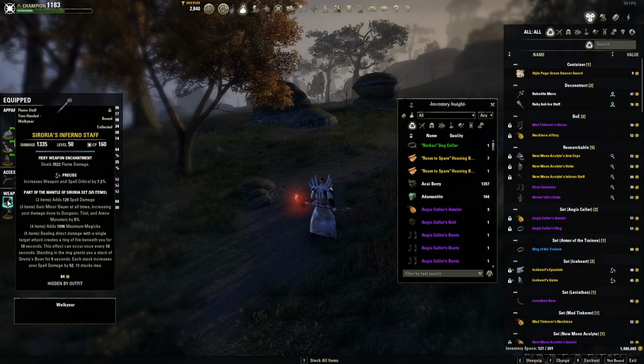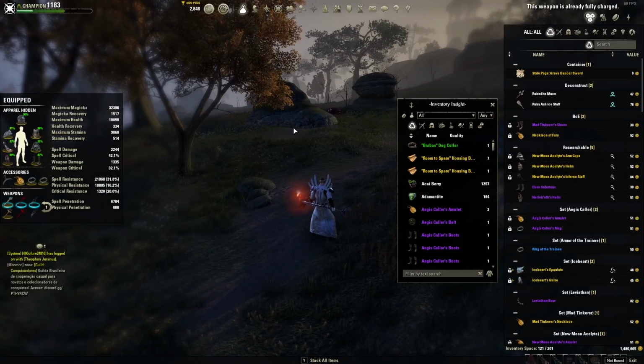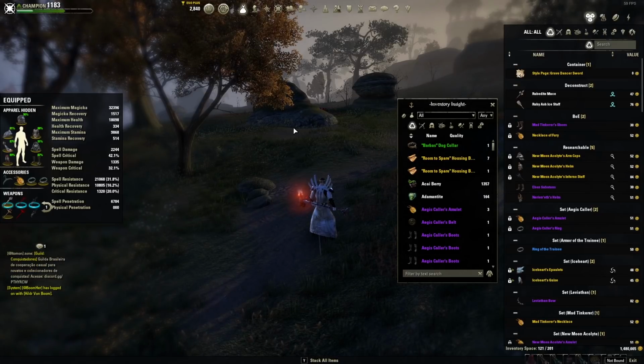You do not need to re-enchant the item. You do not need to buy a new one. All you have to do is right-click it and charge the item with a soul gem, which again, you have tons of soul gems. You'll most likely have more than you're ever going to need. So it's not a big deal.